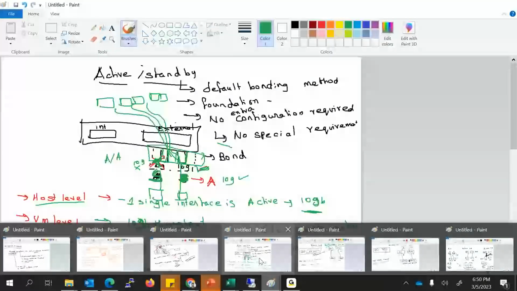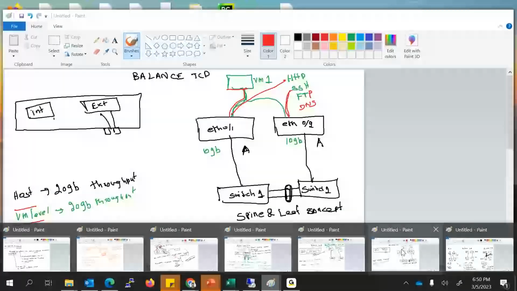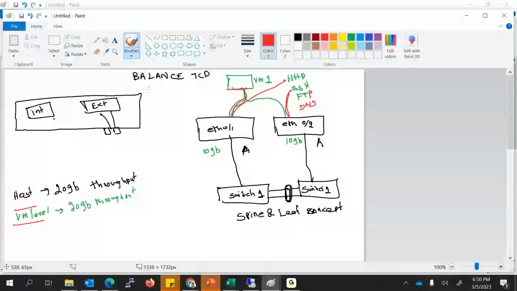Active-backup is a very simple configuration, but you get minimum throughput. Balance-tcp is the advanced and complex configuration. It requires an extra investment at the physical switch level. You have to use the LACP-capable switches in the data center, but this gives maximum throughput.